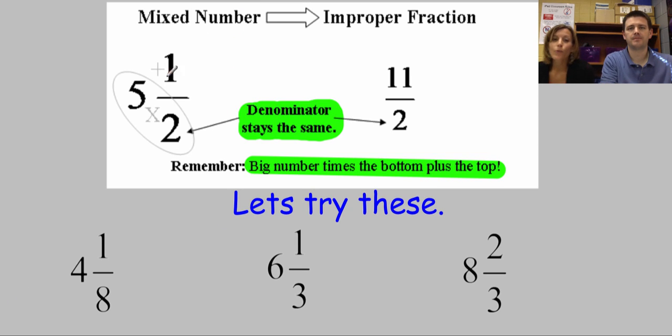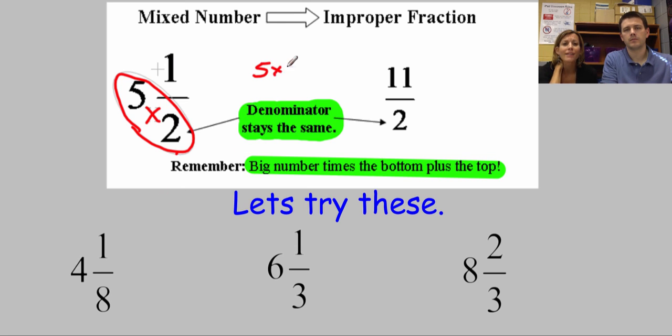All right. In 3rd, 4th grade, you're really set on those pictures, and in 5th and 6th grade, we try to get away from those pictures. So we're going to try to start a rule. You have your whole number and a fraction. So we're going to do the whole number, the big number, times the denominator. So go ahead and make that a circle. 5 times 2 would be 10. And then you're going to add the numerator to that 5 times 2. So 5 times 2 plus 1 gives us the numerator of 11.